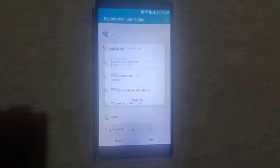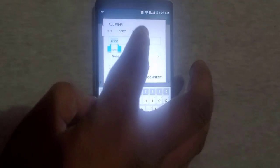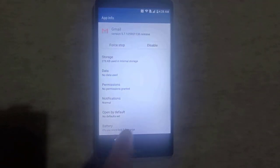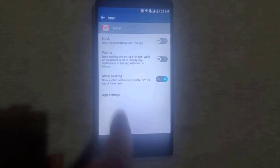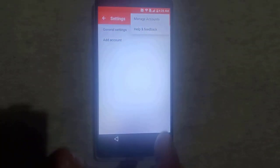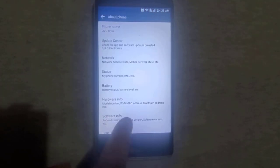Tap on Add Network and type some random characters. Long press to open the share option. Long press the Gmail app. Now, tap on Notifications. Go to App Settings. Tap on the three dots menu and then go to Manage Accounts. Tap on the Continue and it will take you to the Settings app.